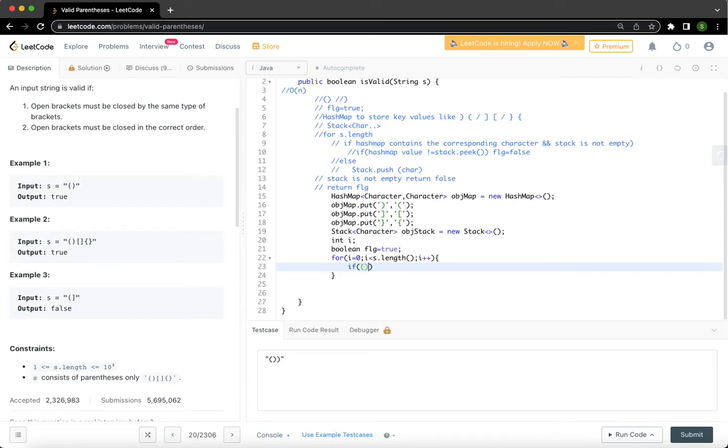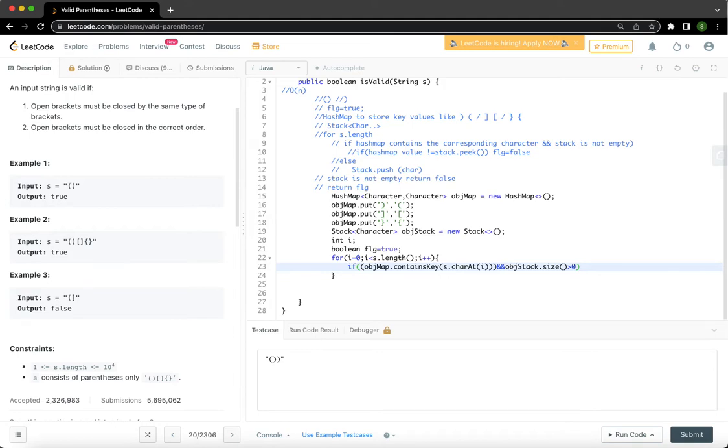We are looking at obj map dot contains key, and the contains key check is on char at i, and the other condition is that we do not want our stack to be empty. Obj stack dot size has to be greater than 0.